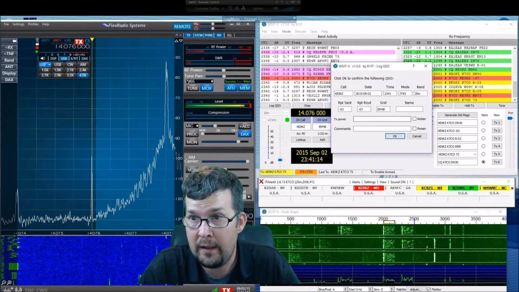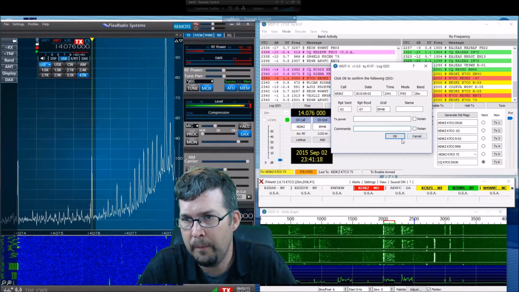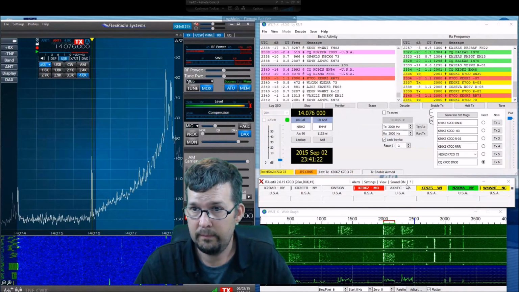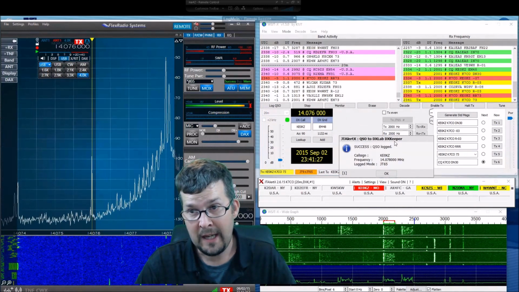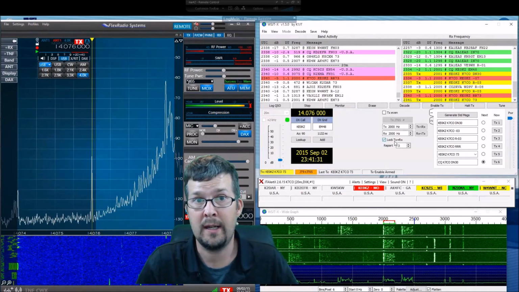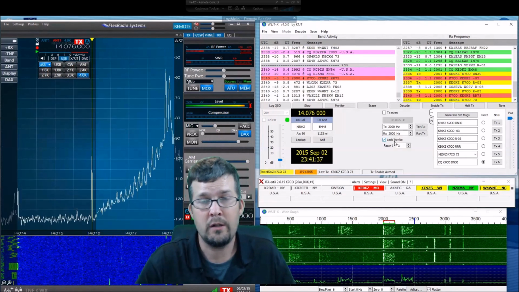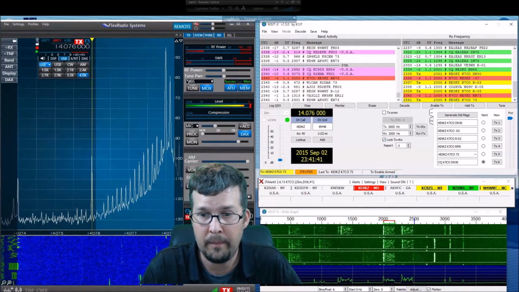So when I hit OK, you can type in here TX power in comments if you wanted to. If I hit OK, the JTAlert software is going to send this QSO over to DX Keeper. So it's logged it locally in the WSJT-X database. But the JTAlert software said, okay, we're going to send this over to your regular logging software.